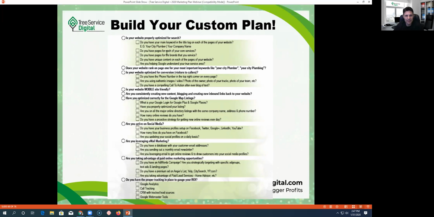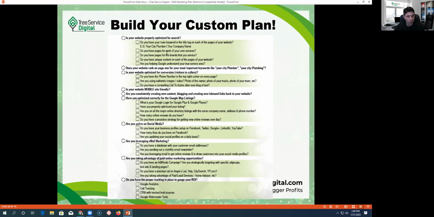Is your website properly optimized for search? Do you have the titles correct, H1 headers, your meta tags, and the content on your website, is it about your city and the tree service keywords in your city? If that's what it's all written about, then it's optimized for your local market. But there's 5 or 6 elements in the SEO settings of your website that you need to have dialed in correctly so Google knows exactly what your website's about.